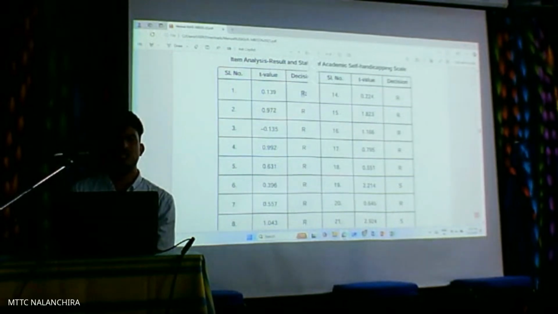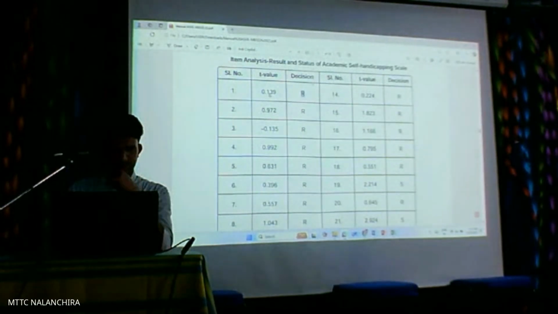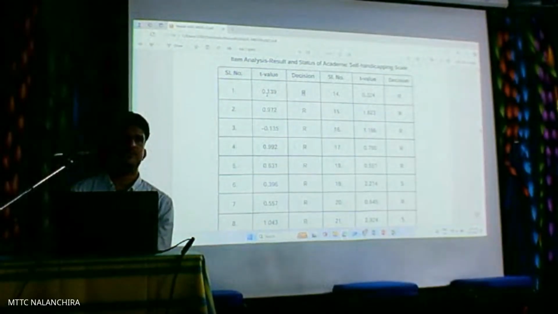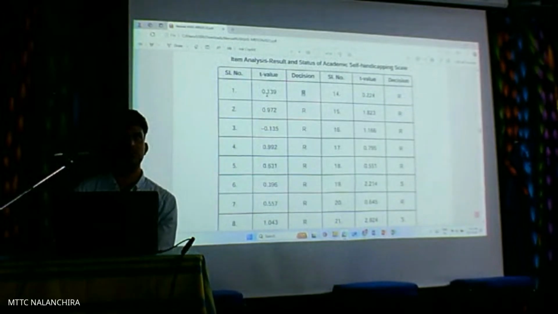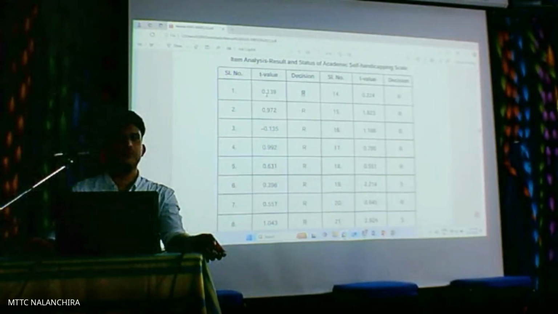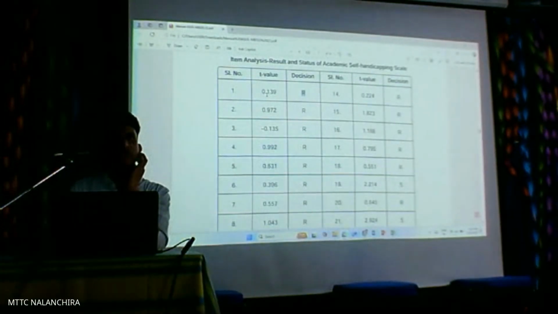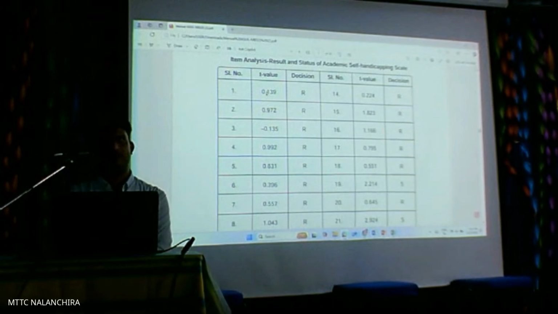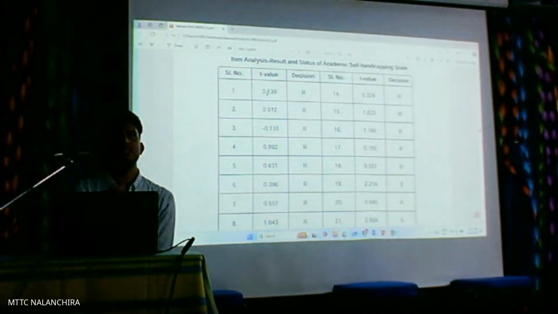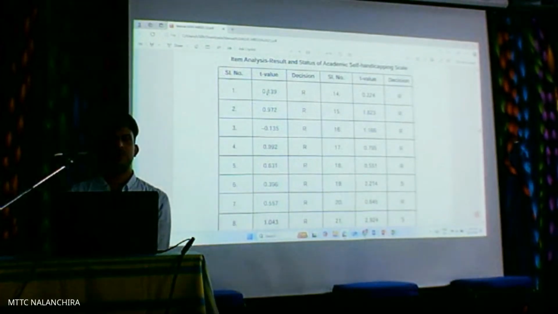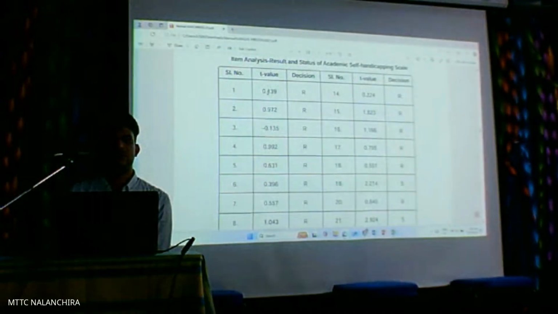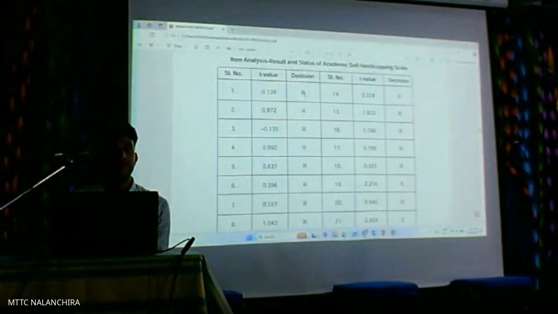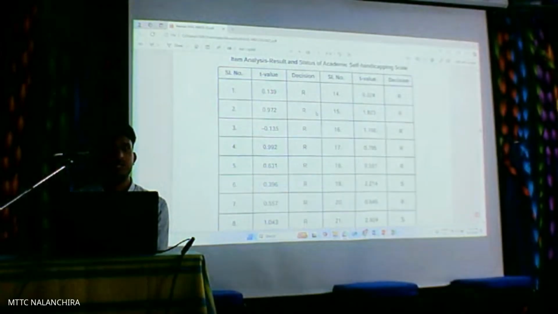This is a decision. Decision is when a score is, for the t-test, level of significance 0.05. For the large sample, what is the level of significance value? For 0.05, it is 1.96; for 0.01, it is 2.58. If it is done in SPSS, by default it gives you whether it is accepted or rejected. So this value is very small, less than 1.96, so it is rejected. This is also less than 1.96, rejected.